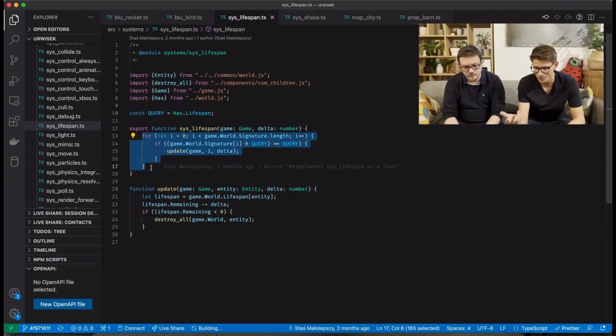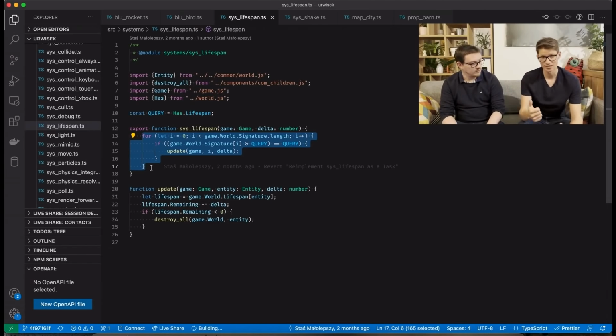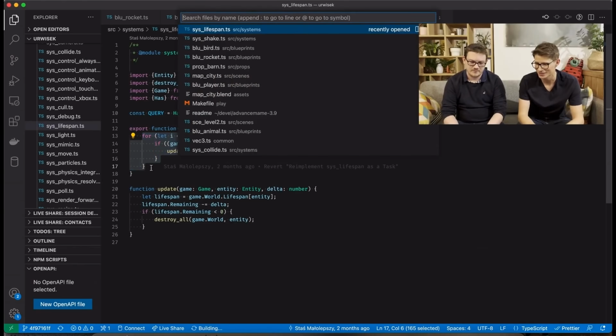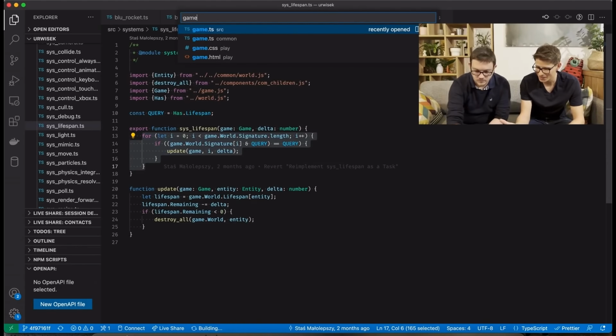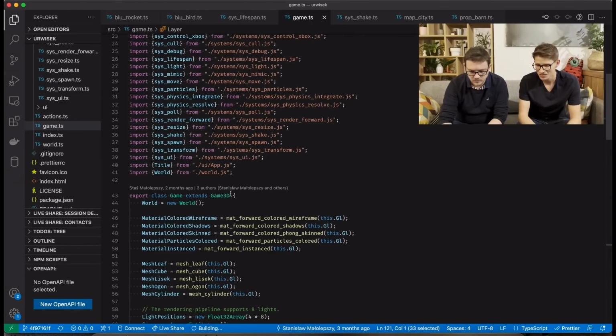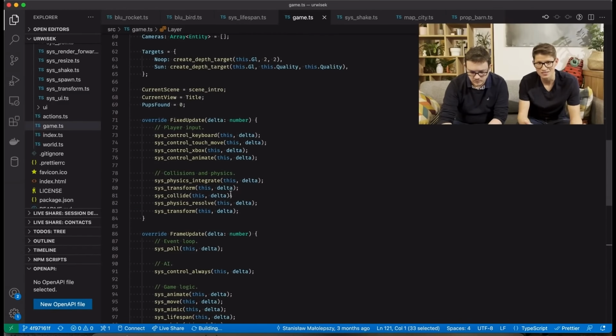Really, is that you have a number of functions, and all they do is pretty stupidly iterate over everything in the world and see, do I need to check this? No. Do I need to check this? Do I need to check this? And you can do this thousands of times per frame, and it's crazy how performant modern browsers and modern computers are. I think when we profile this, the entire update part of the game takes 2 or 3 milliseconds. It's nuts.